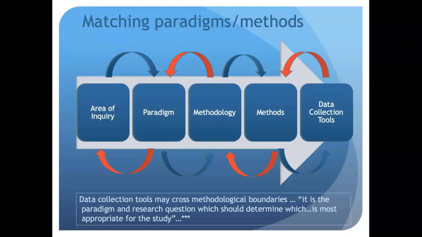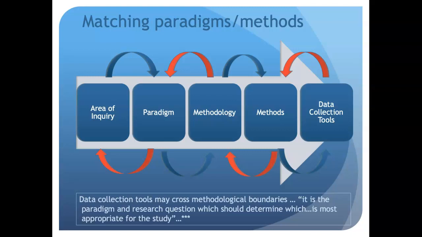So when someone asks you what kind of research you're doing, you can answer, my paradigm is, and this would be an example, my paradigm is transformative. My methodology is feminist. And my methods are qualitative, using interviews, focus groups, and document analysis for my collection tools. So that gives us a much broader way of thinking, from the philosophical to the very practical, of all that's involved in doing your research.